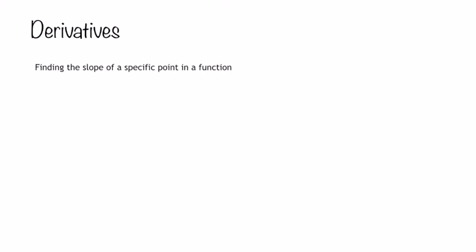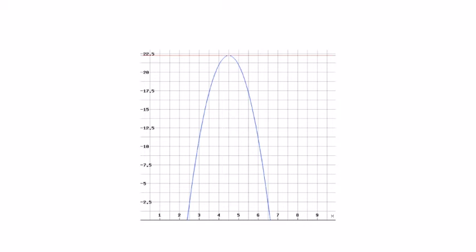The next step is to determine the point in which we are selling for maximum profit. For this, we will use a derivative. A derivative is used to calculate the slope of a line at any given point of a function. With this, you can also calculate the maximum and the minimum. At both of these points, the slope is 0, so the derivative has to be equal to 0.